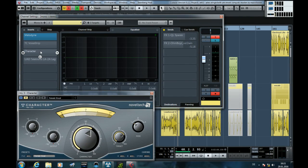Character is a combination of an EQ and a compressor, and it adds more presence to vocals or other materials. It has just a few controls: the input and the output gain, the target, which controls the amount of leveling, three different EQ-like presets, and also the big knob here controls how much the plugin has an effect on the material. Let's demonstrate it with the vocal inside a mix, but first the vocal alone.